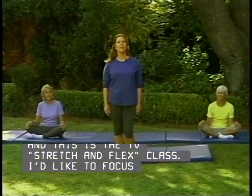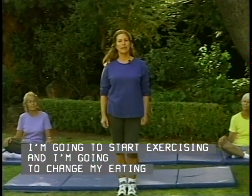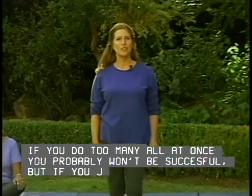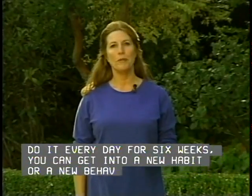I'd like to focus on making healthy choices. It's easy to say, I'm gonna start exercising, I'm gonna change my eating, and I'm gonna do this and this and this. If you do too many all at once, you probably won't be successful. But if you just take one thing at a time and see if you can do it every day for 6 weeks, you can get into a new habit or a new behavior.